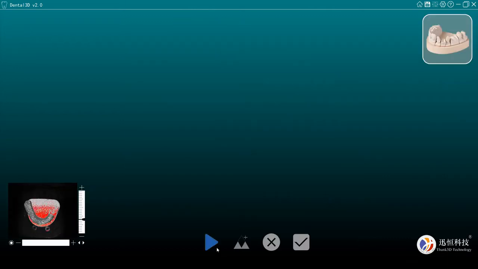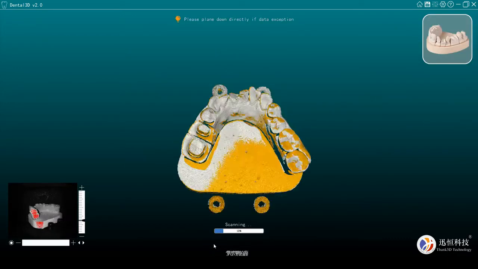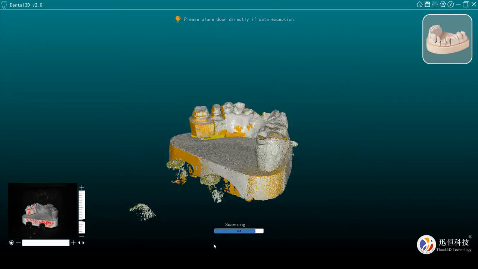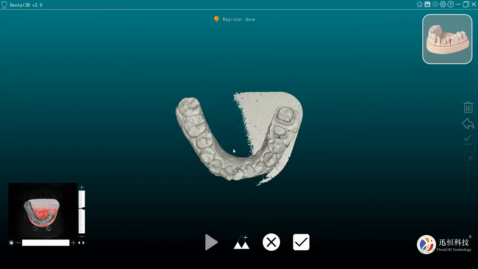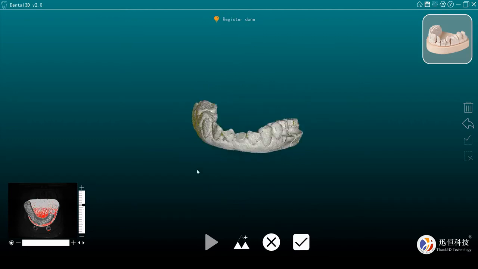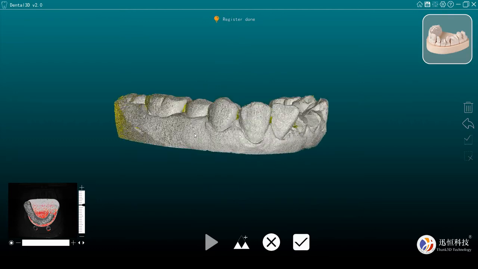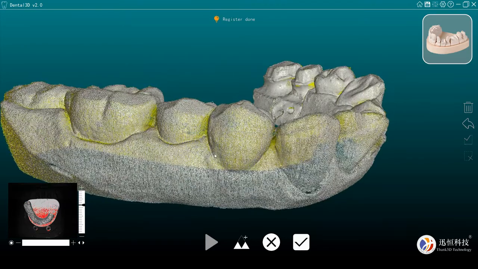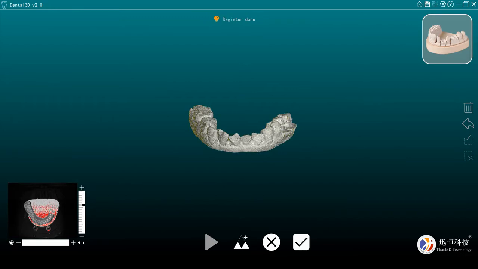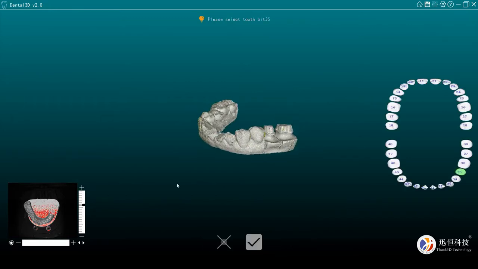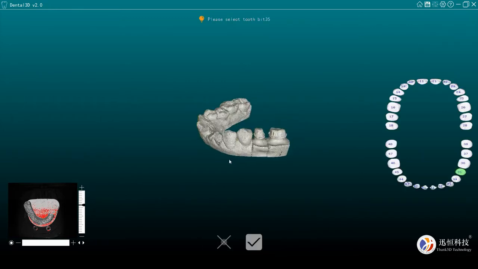Fix the model and click scan. When it executes 9 scans and global registered, trim to clean. Someone may wonder why the data looks so noisy. If I zoom in, we will find that's because there are too many points. Click Next. Mark the teeth as noticed. No strict requirement on the teeth position. Any location will do as long as the marks are on that teeth.